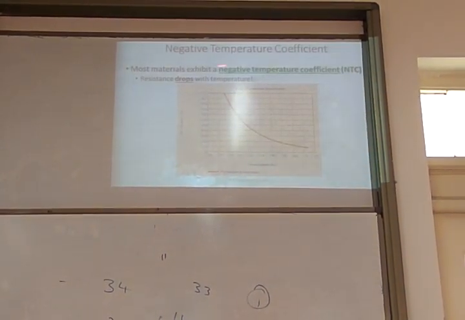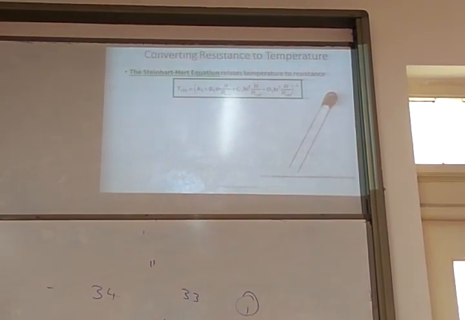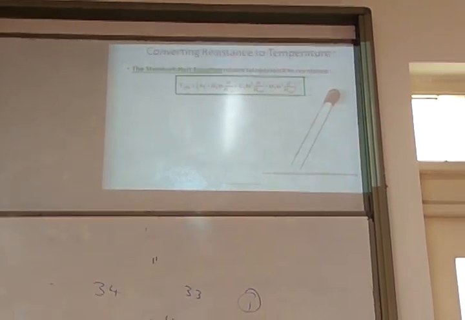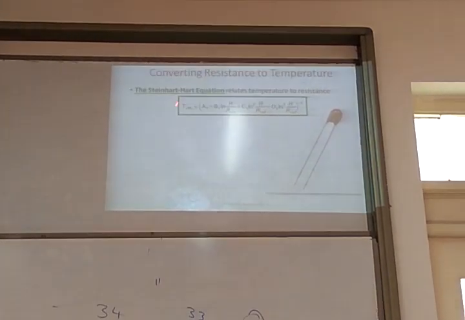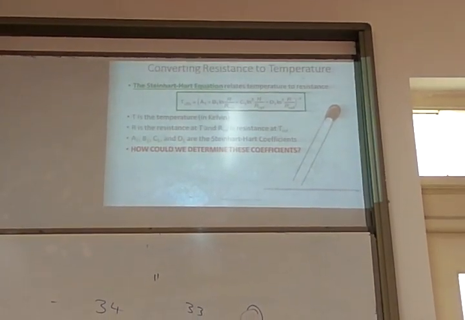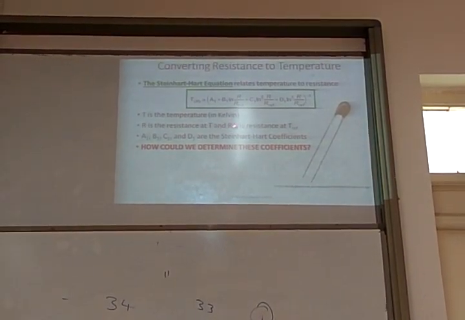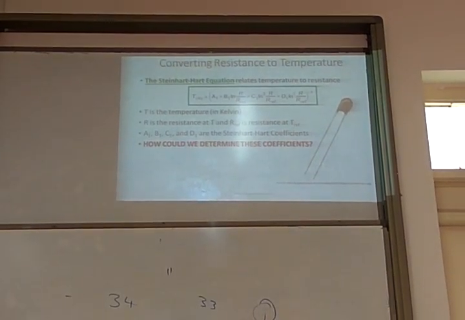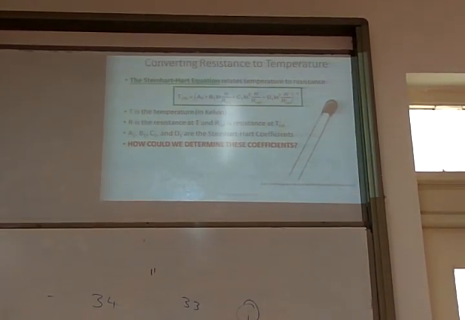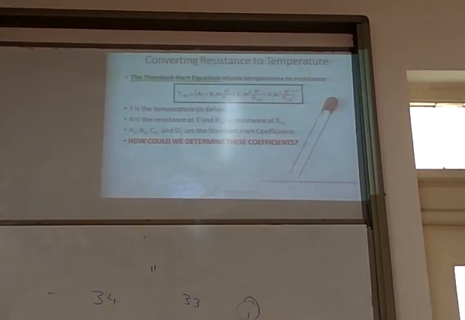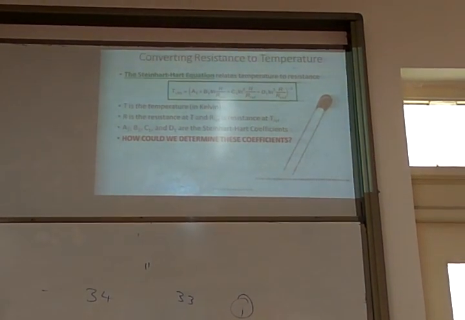And how this temperature and resistance are related, that's a big complex equation. Now you have the Steinhart equation relating the temperature and resistance. You have the temperature in Kelvin, you have resistance in ohms. R is the resistance of that particular sensor at a given temperature. R_ref and T_ref are at reference conditions. A1, B1, C1, D1 are all coefficients that you can determine in 2-3 ways.